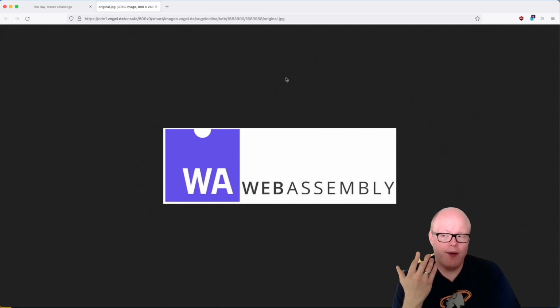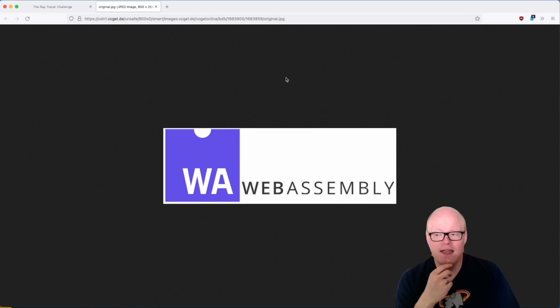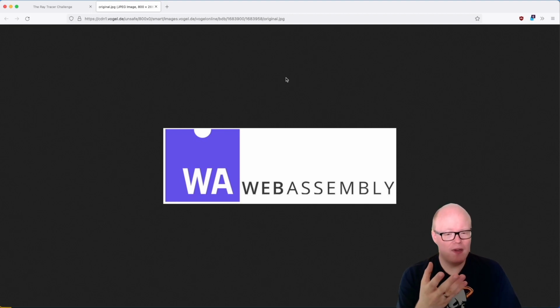We don't want to take a close look at what WebAssembly is. We want to simply use it, because there should be the possibility in Rust to compile the ray tracer we've written so far to a WebAssembly package, which should then be loadable in the browser.